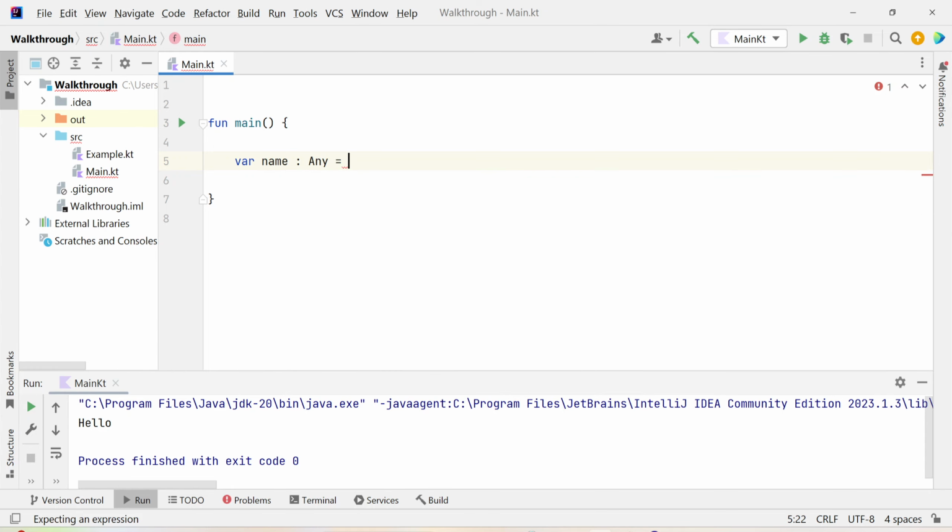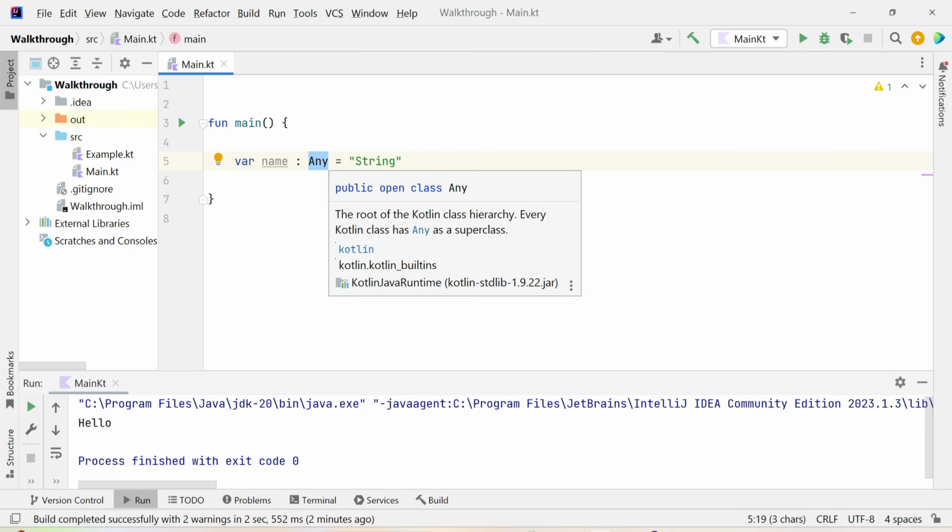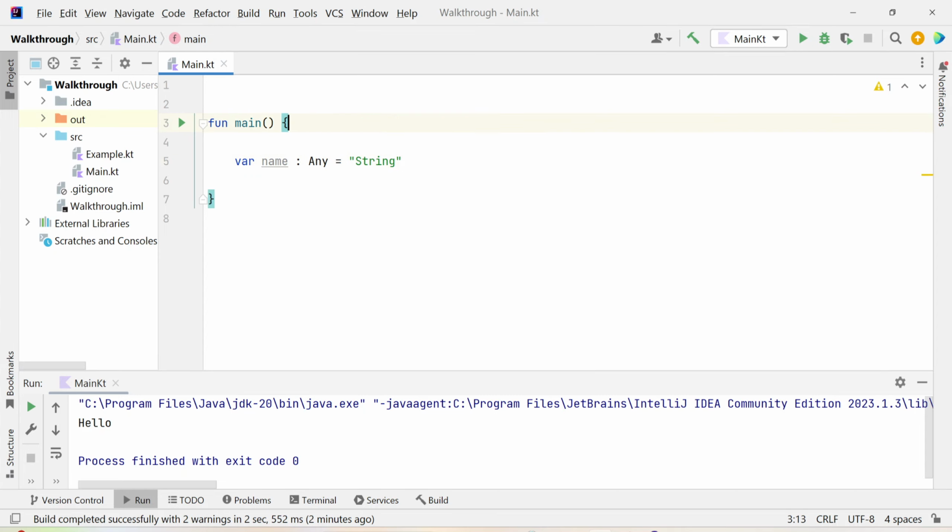Any means you can store anything. In Kotlin we have this Any. Any is like a parent class of everything. So here we are making this reference variable of Any type. That means you can store anything. It can be a string, an integer, or a double.